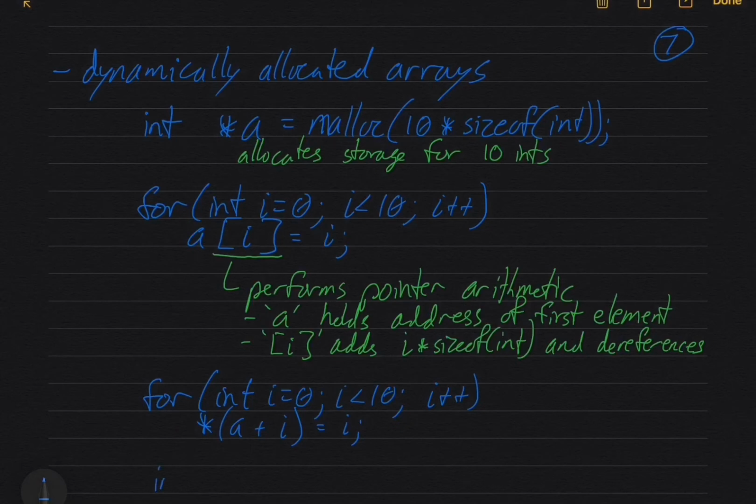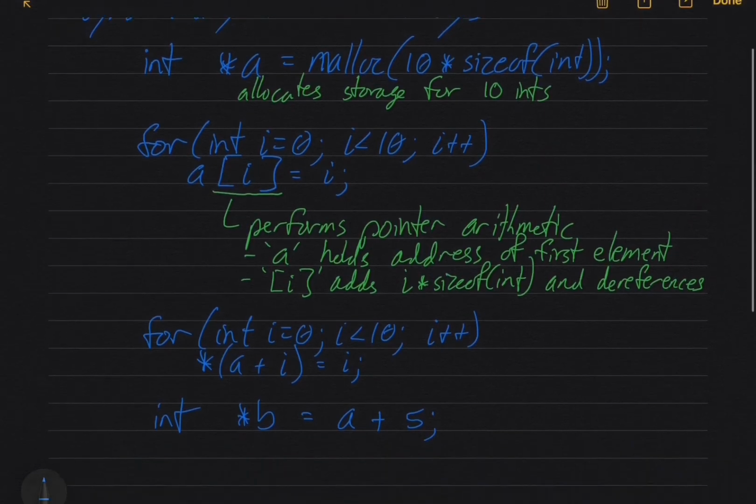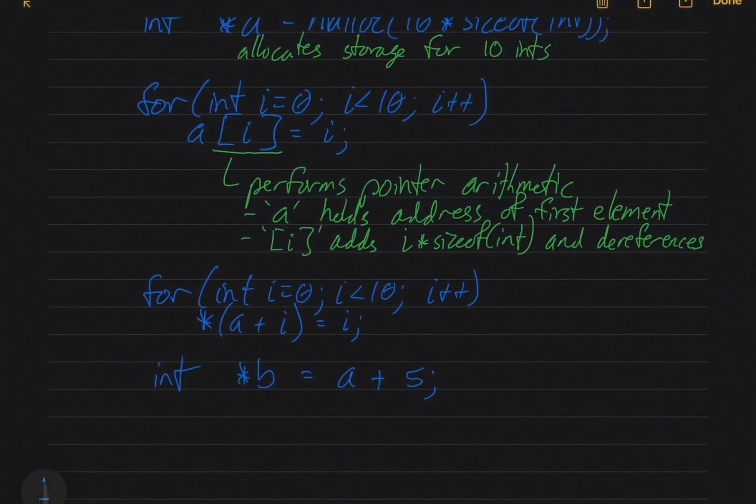Here's another little example of the pointer arithmetic. So let's just say I have pointer b, and I want to initialize it to point to the fifth element of A. I can do this. So A is an address in memory, and we don't just want to add 5 bytes to that address. That would put us partway into the second int, which is not good. So this adds 5 times sizeof(int), so probably 4.